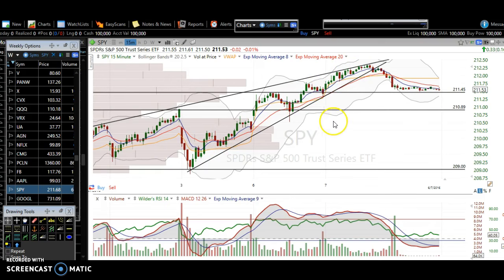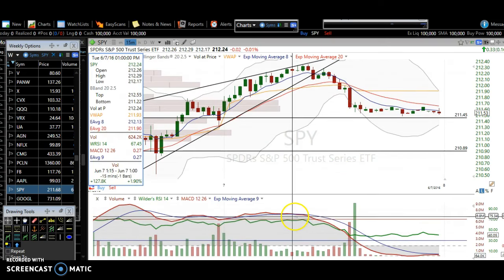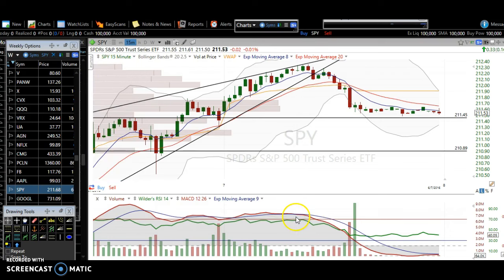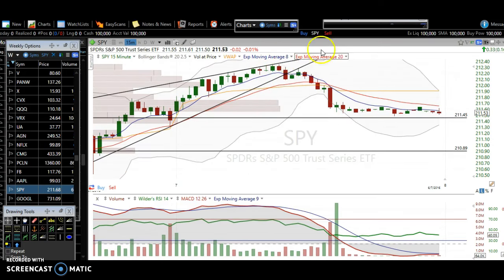Normally what I like to look for is some divergences on the indicators, so we started to get that. We started to get some weakness. As you can see right here, we crossed bearish under the MACD. Let me scroll in here a little bit. The red line is the MACD and the blue line is the signal line, and we crossed below that right when we were up here heading higher. That's when we started to note the weakness, and this candle right here confirmed that close outside of the pattern. That was the signal to get short, and some of our members did just that.